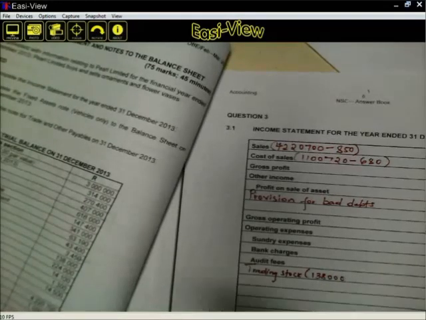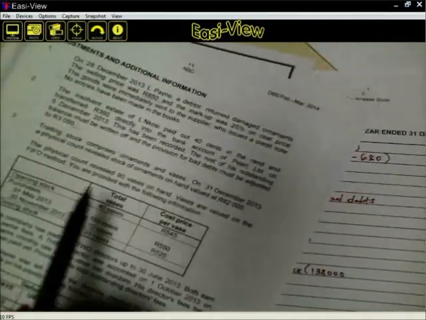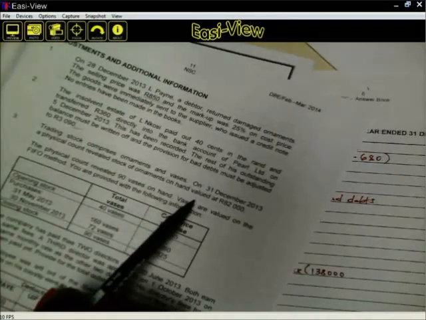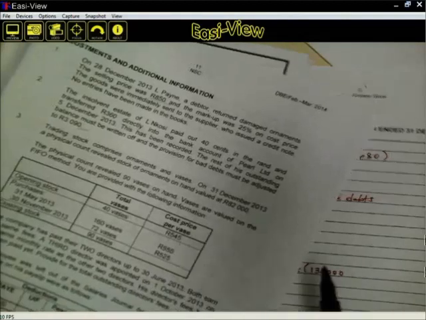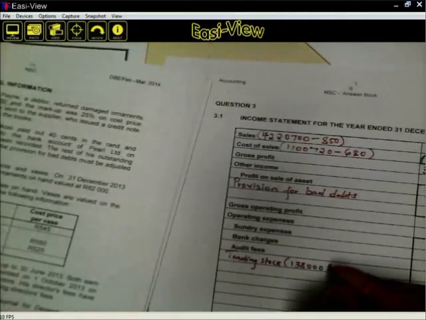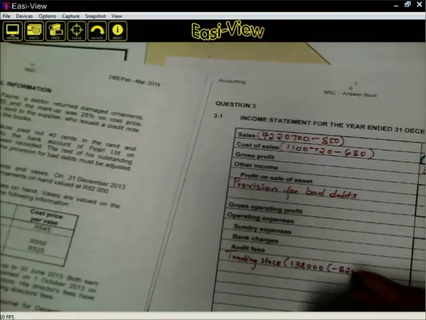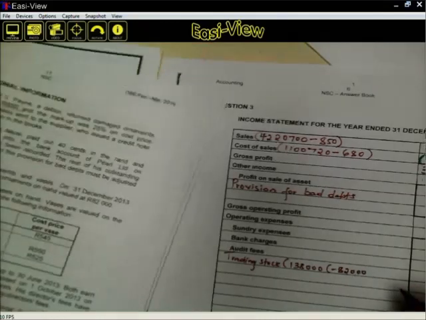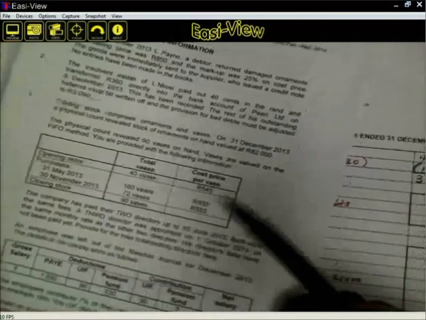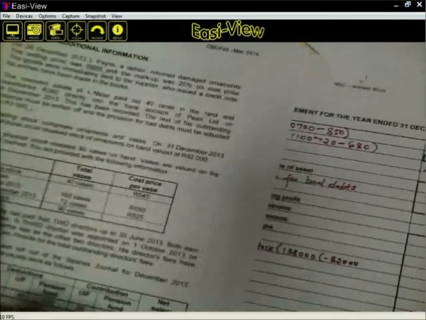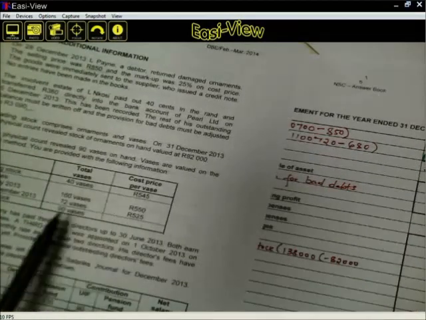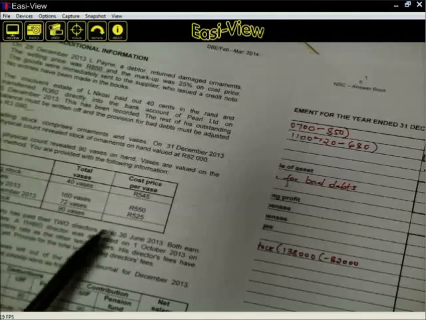And then what happens? We had on hand 82. Therefore, this on hand must be subtracted because it's what we have. And then the physical count revealed 90 vases on hand. Vases are valued at the FIFO method. You are provided with the following information: opening, purchases and closing.